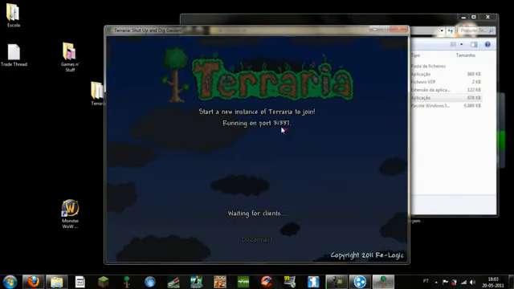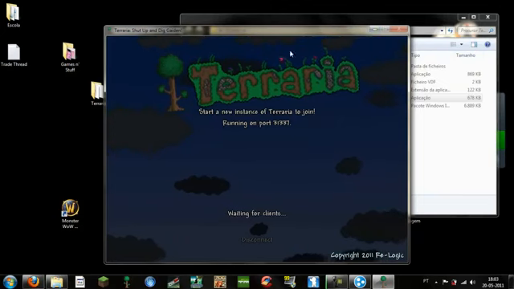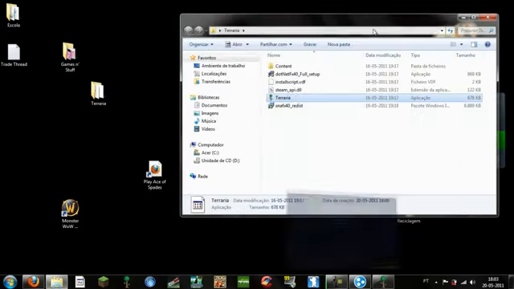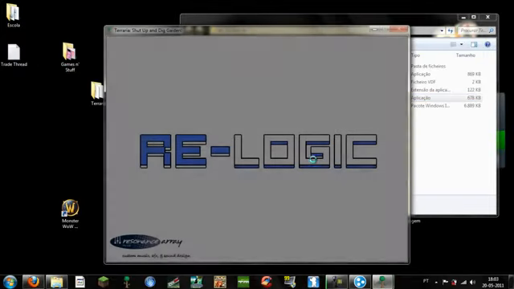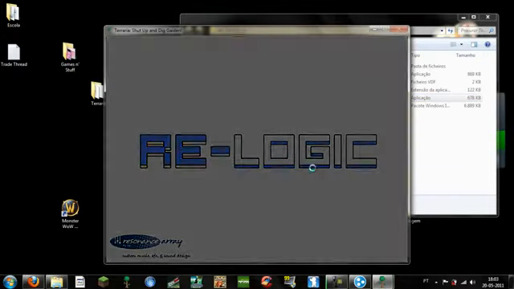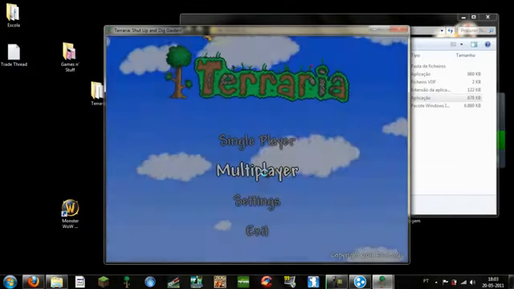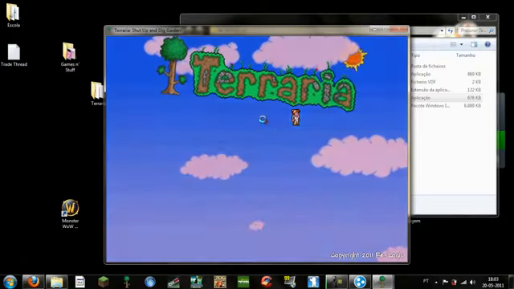Okay, now it is running on port 31337, and the tricky part is that you have to minimize this and run Terraria over again. You will have to run the program 2 times. Okay, allow this to load up and select multiplayer, and now you join. You don't start, you join a server.